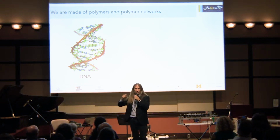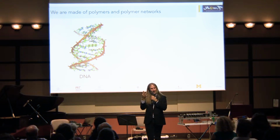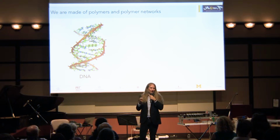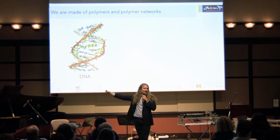They can have different monomers. We call those copolymers. And DNA, in fact, is made of usually 4 different monomers. They have these letters A, T, C, and G. You've probably heard of that. And in fact, our genomic information, the code that brings us to life, is stored in the sequence of those 4 monomers on a DNA polymer.